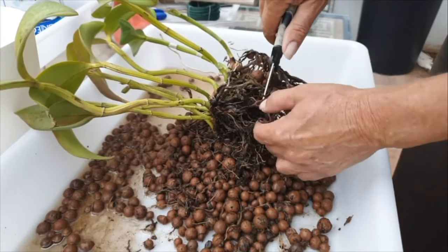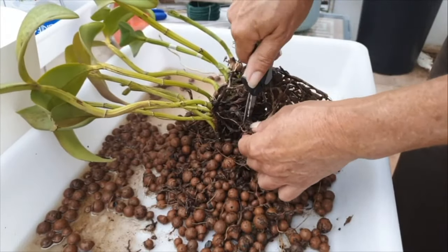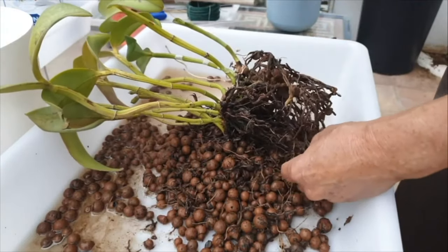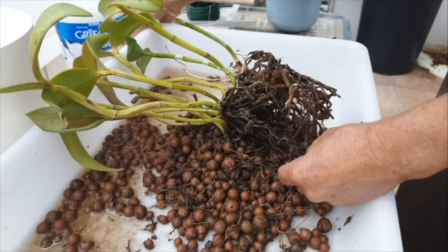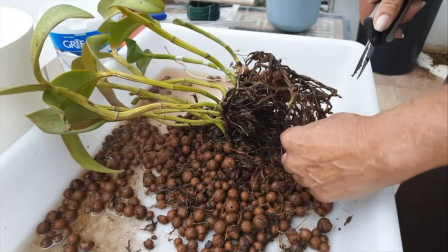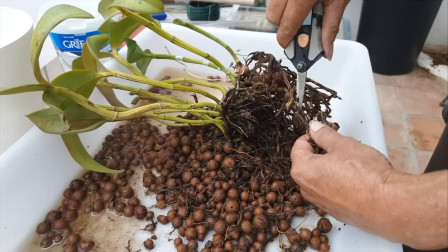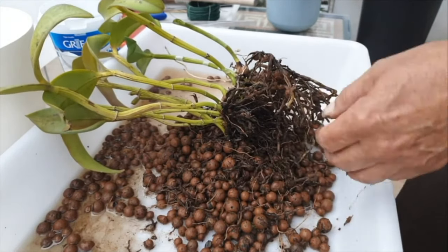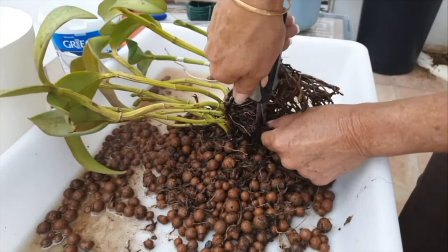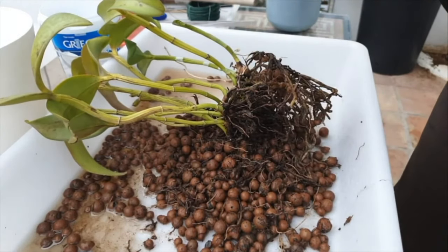Your repot regime has to be on point to avoid anything untoward happening in the first place. There's always that fine line of not wanting to disturb an orchid because it has a very fussy root system — and let's put zygopedilums into that category. A zygopedilum should have as little root disturbance as possible, so many times we prefer to just up-pot without messing with the existing root system too much.